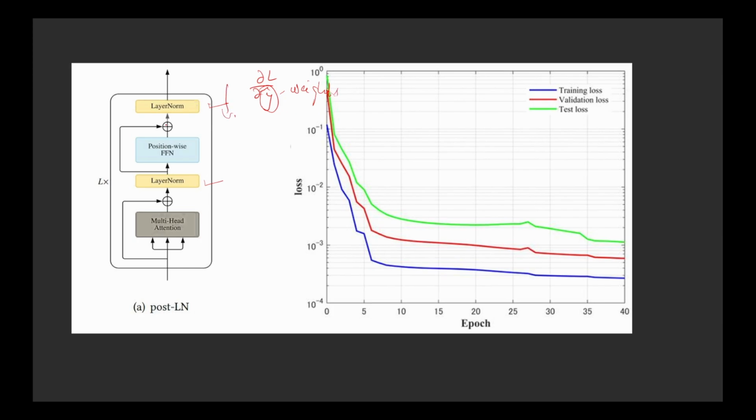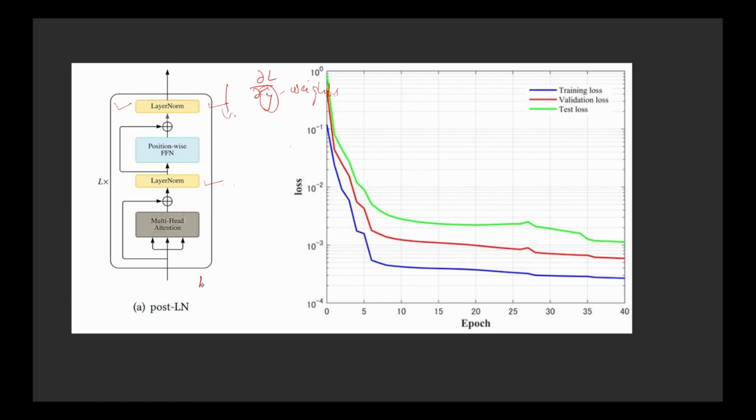When this gradient goes backward, it has to pass through this layer normalization, so the original gradient information changes here. Similarly, at this place also, it has to pass through layer normalization, and again the gradient information changes. So what is happening here? Suppose we have 50 layers.